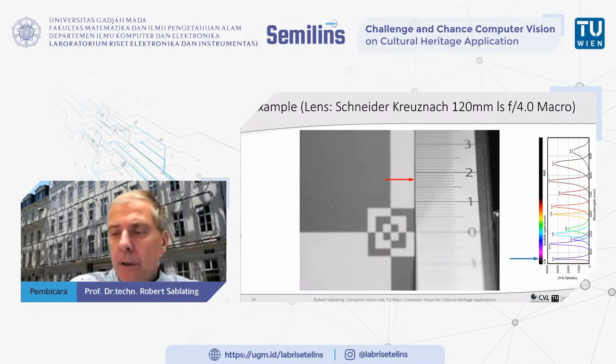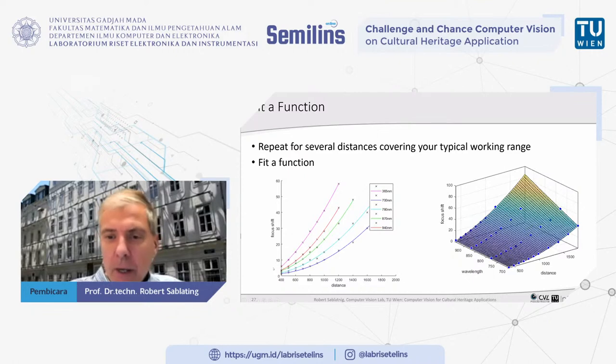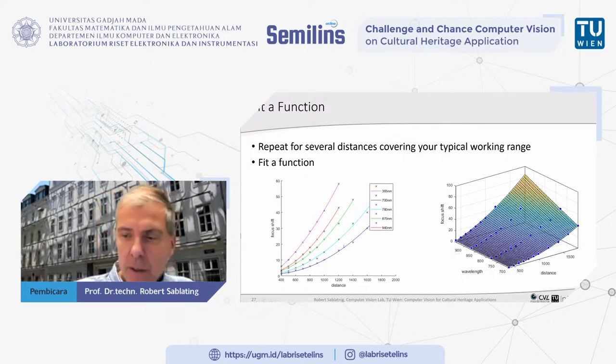So if you don't correct for these lenses, if you just use one position and no super expensive lens, your images will be unsharp. Whatever you do, the images are unsharp. Therefore, you have to correct for this unsharpness during the acquisition. If you do this calibration for several distances, you can fit the function. As you see here, this is the distance between 40 centimeters and 2 meters, and you can fit the function and get a correction function for the focus at different wavelengths. This would be the focus shift, and this would be the different wavelengths. At 365 nanometers, in the ultraviolet, you have a large difference, whereas at 700, which is near the red part, it's not that heavy, but still heavy.